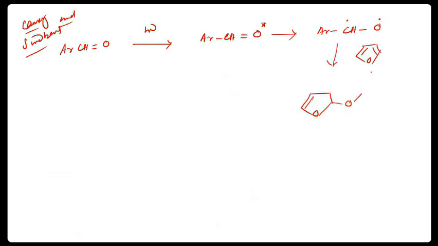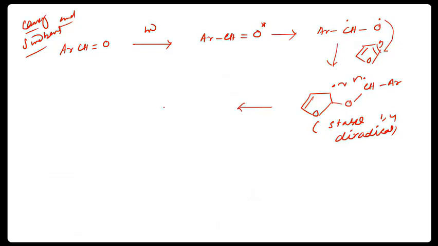Look, so this is the way. This is O dot, meaning the O center has attached to these sides, and it looks like this. Here we have CH dot and AR dot. So it's a stable 1,4 biradical or diradical. Why is it stable? From this direction, the radical can travel into the aromatic ring. From this direction, the radical can travel into this delocalized system. That's why it's a stable 1,4 diradical. After that, the bond closure will happen. And if we have a look at another possibility, so this is the product.